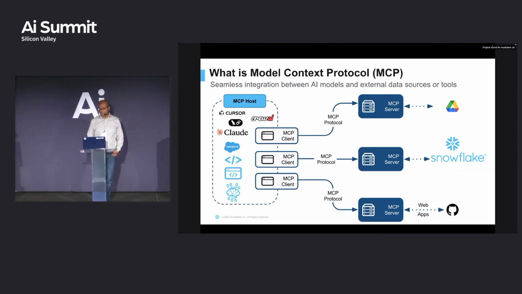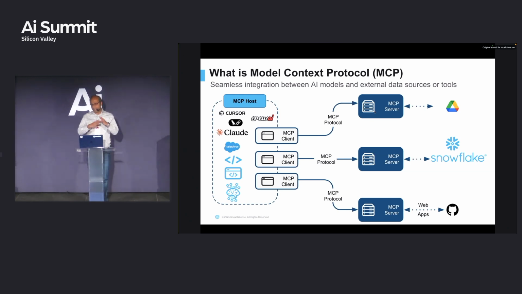Similarly, Google might have made an MCP server available for data that's on Google Drive, and there's code available through GitHub. GitHub has its own MCP server, and this ecosystem, if you will, of MCP servers makes it a lot easier for developers and enterprises to build agents that are extensible, that can easily call all these tools following a uniform protocol.